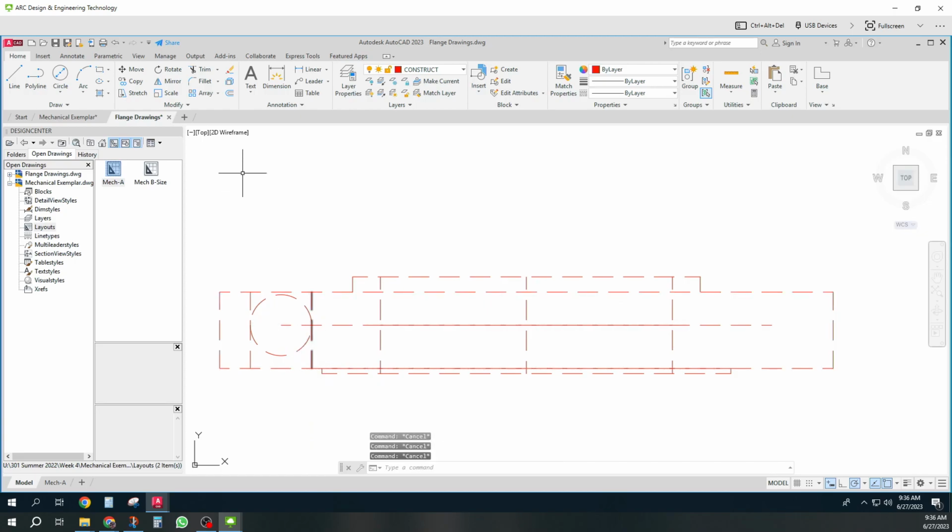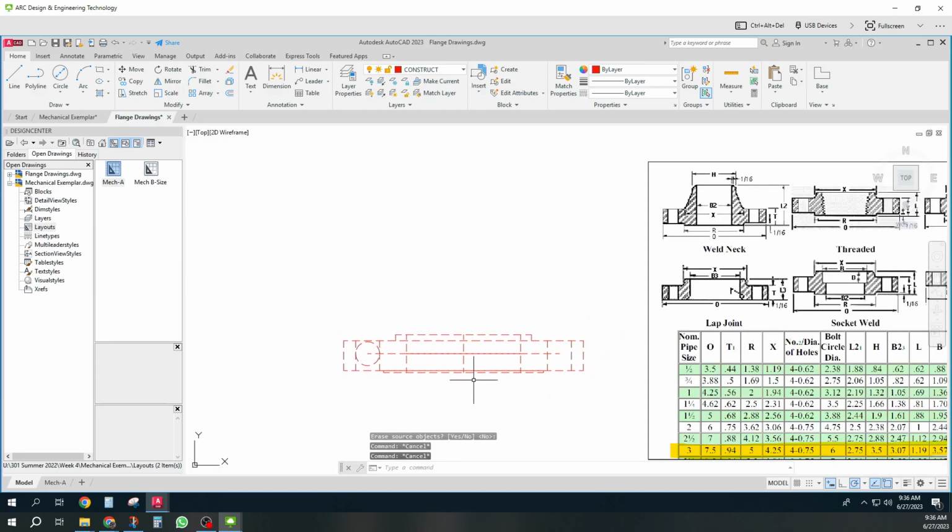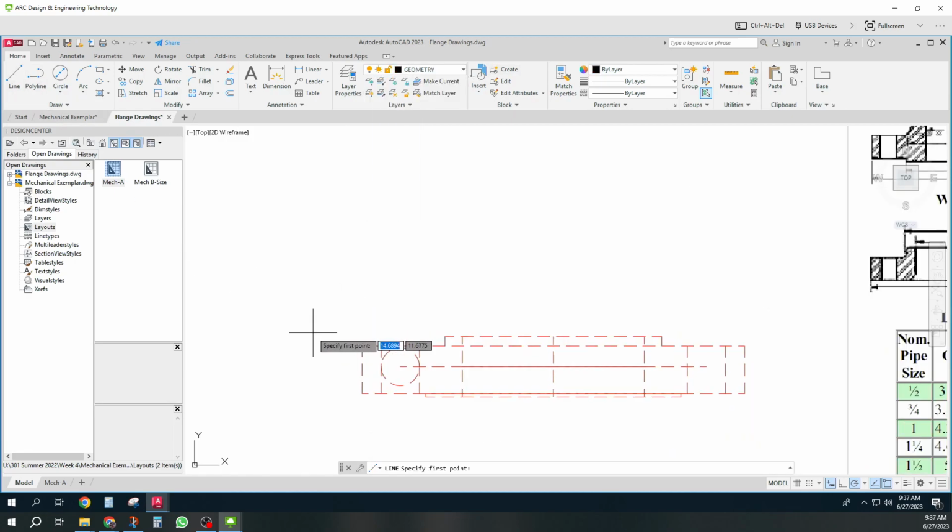And I probably want to, now I will use a mirror command. So you don't have to do it this way, but it's a way to do it. So now I've got something that pretty much looks like it. I can go into my geometry now and trace it.